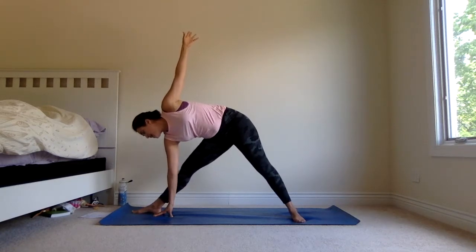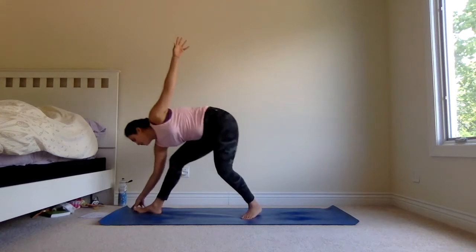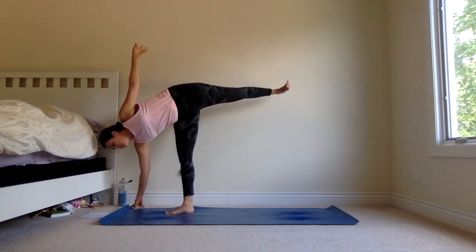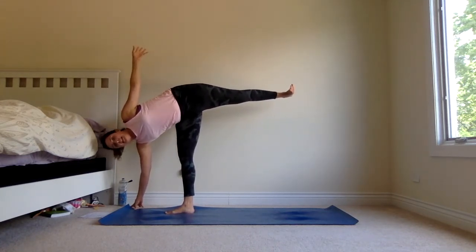Then bring a soft bend into your right knee. Right hand in front of right foot. Load up the right leg. Float the left. Half moon. Ardha Chandrasana. Stacking hips. Flexing left foot towards the left long edge of the mat.